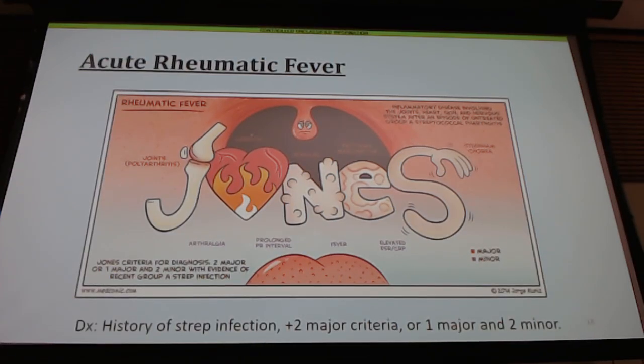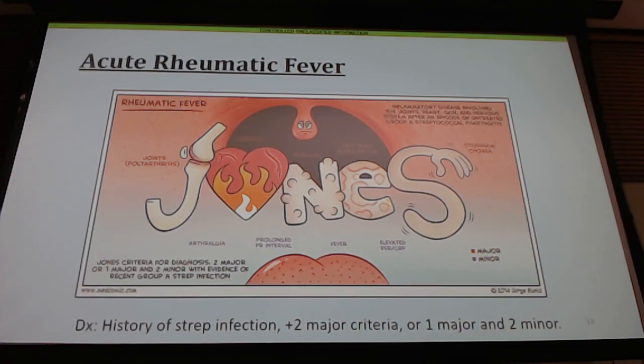So what can we appreciate in our patients who are presenting with acute rheumatic fever that might ping us or make us think of this disease? The Jones criteria helps us with that. I know we throw out all these criteria. We talk about Duke's criteria, Dallas criteria. I'm going to throw Jones criteria into this. But there are specific symptoms that we're looking at that diagnose somebody with rheumatic fever.